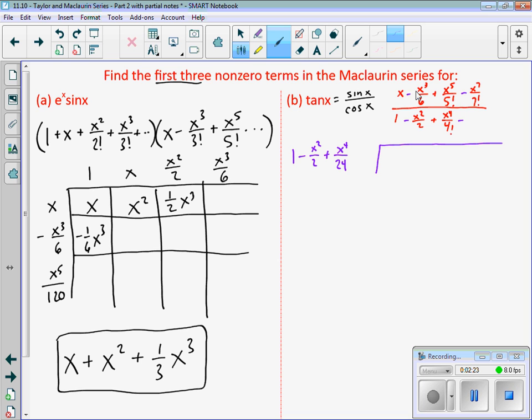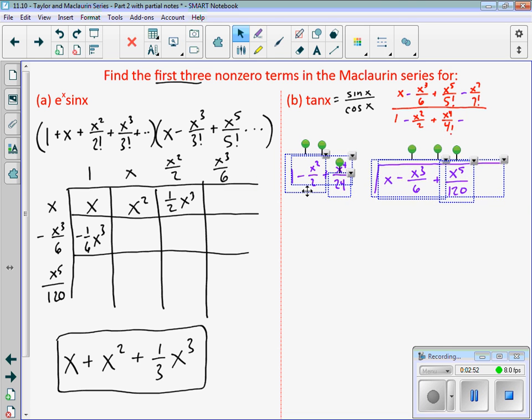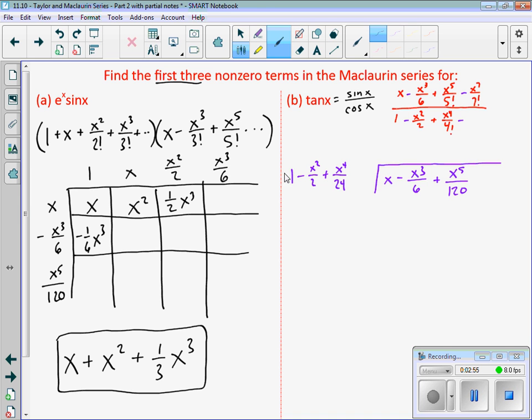And then this one's the one that goes underneath, right? And typically we have placeholders. I don't think we'll need them here, so we'll see what happens. 5 factorial, that'd be this times 5, right? So 120. And I'm just going to stop there and see if that's enough. So now if I start my long division, you're just looking at what do I have to multiply this by to get this, so it'd be x, and then you take everything out here times x, which gives me x minus x cubed over 2.